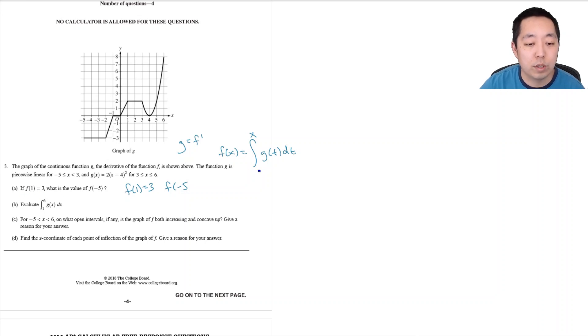And what you want to see is because f of 1 is equal to 3, if I make it like this what's nice is when I plug in 1, this integral is from 1 to 1 which is 0 and I add 3. So that's how I can guarantee I can construct the anti-derivative properly that gives me my answer.